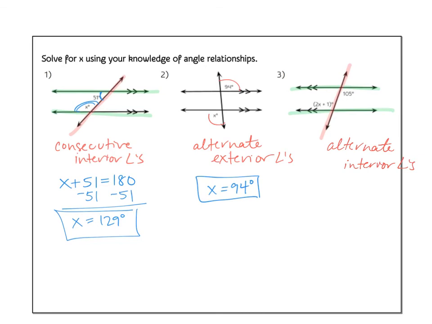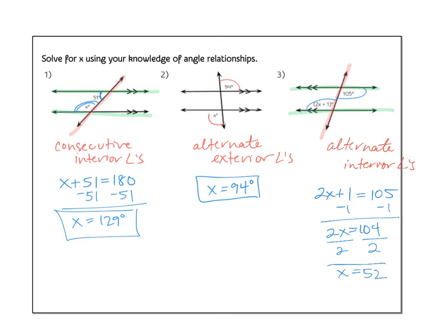Alternate interior angles. And if you look back at your notes, it says something about their sizes. It should say, are they equal or do they add up to 180? Are they congruent? Yes, they are. And so, in other words, the 2x plus 1 should equal 105. Those 2 angles here and here will be the same size. So subtract your 1. 2x equals 104. Divide by 2. And x equals 52. Now this is not degrees, it's not the size of a whole angle. It's just the measure of x, or the value for x.